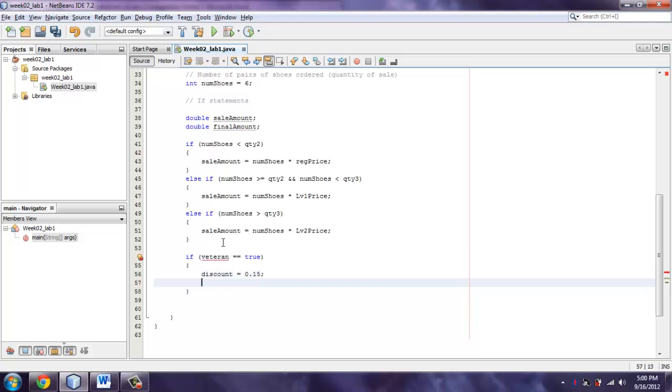That's just what I chose. The final amount then is equal to sale amount times one minus discount.